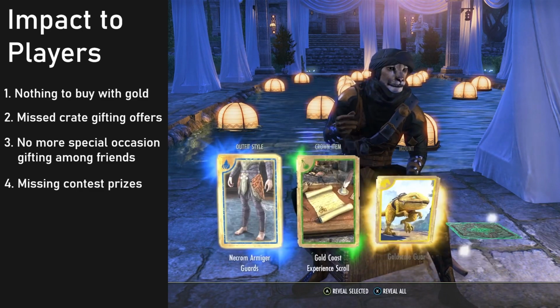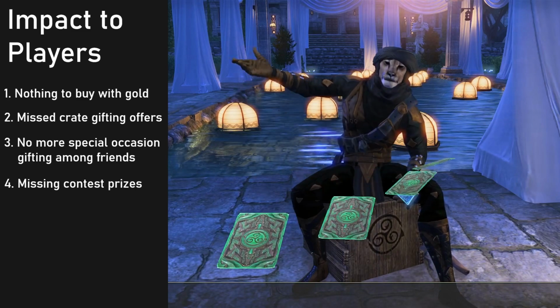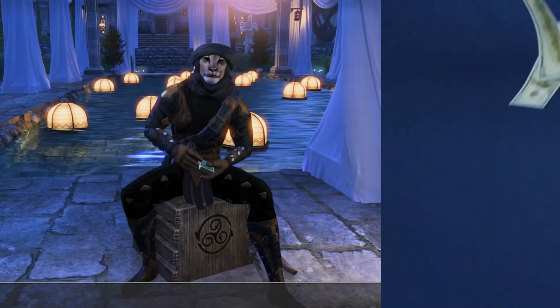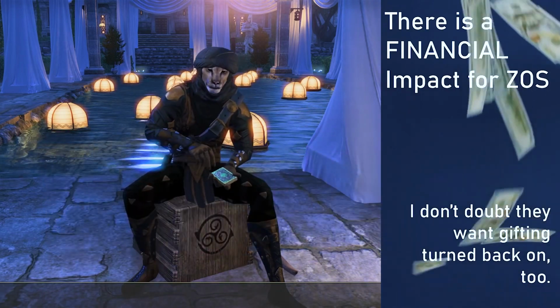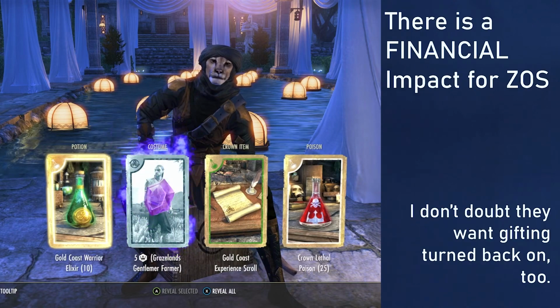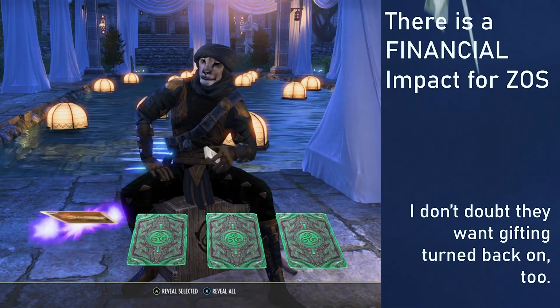It also raises some red flags for the player base that we went from just crates being fraudulently purchased to now all Crown Store items. But this is also hurting ZOS. I have no doubt that they want to turn gifting back on. Gifts are money, but they can't chance losing money either. They are a business, and making money is the end goal for them.